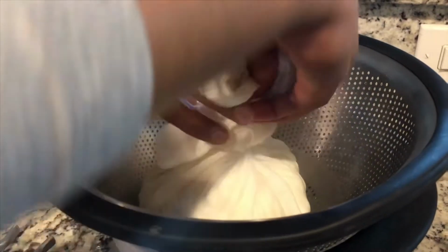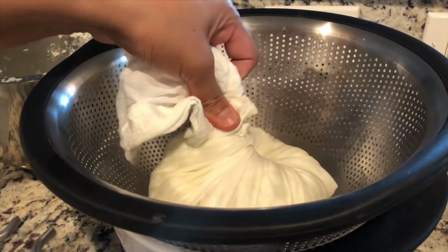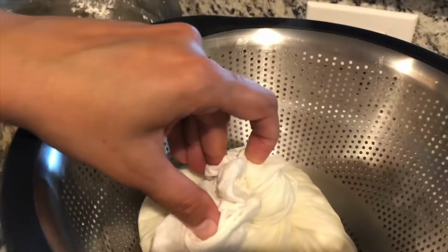For how long? You see, I'm straining the water out, and then I'm going to put some heavy weight on it for maybe 30 minutes, and then it's ready. So I'll show you how. Can you hold it right here? I'll hold it.